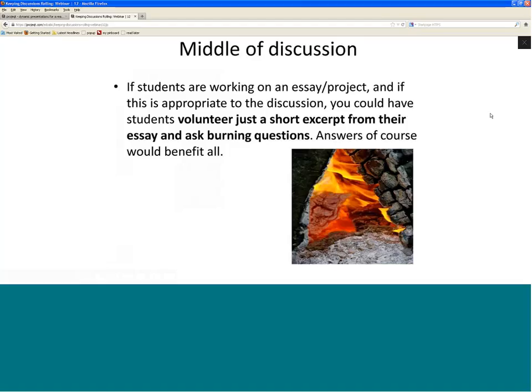And I've found that this has been very useful to me when I've taught essays in which the students have to incorporate sources. And a lot of times students really don't understand, or they need some help with quoting correctly, you know, when to quote, when to paraphrase, and how to use MLA style citations. So instead of having them post the whole paper, I've had them just, hey everyone, pick out a paragraph in which you have used a direct quote and ask a question about it. And they seem to like this because they can kind of relax, and the assignment is to ask, right?